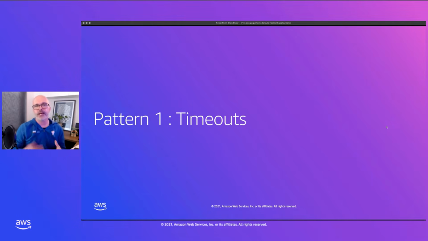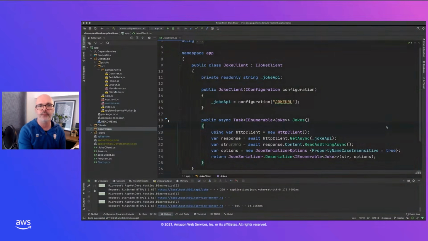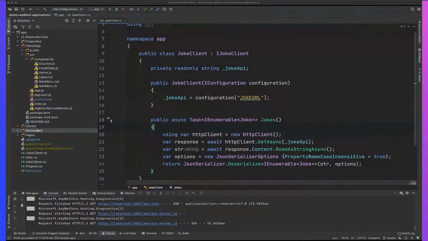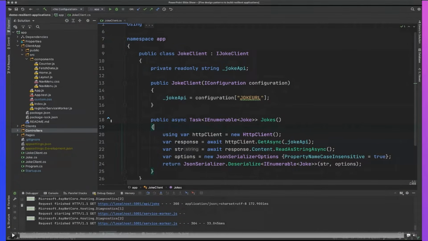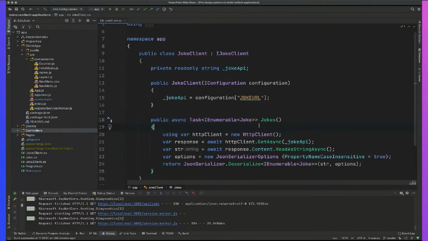So a first pattern that we can try to negate this sort of problem is timeouts. Let's go back into the code and build out what timeouts would look like. The first thing I need to do is add a timeout to the HTTP client.